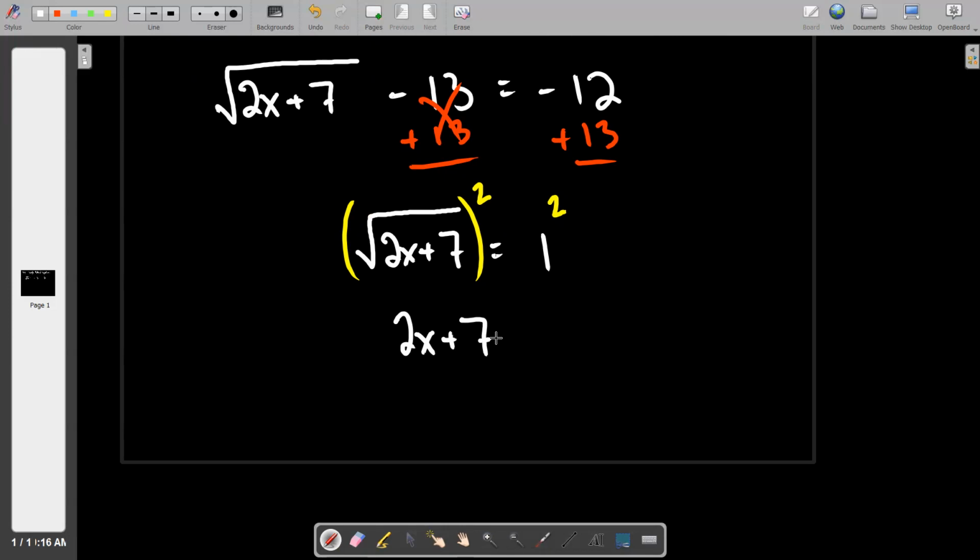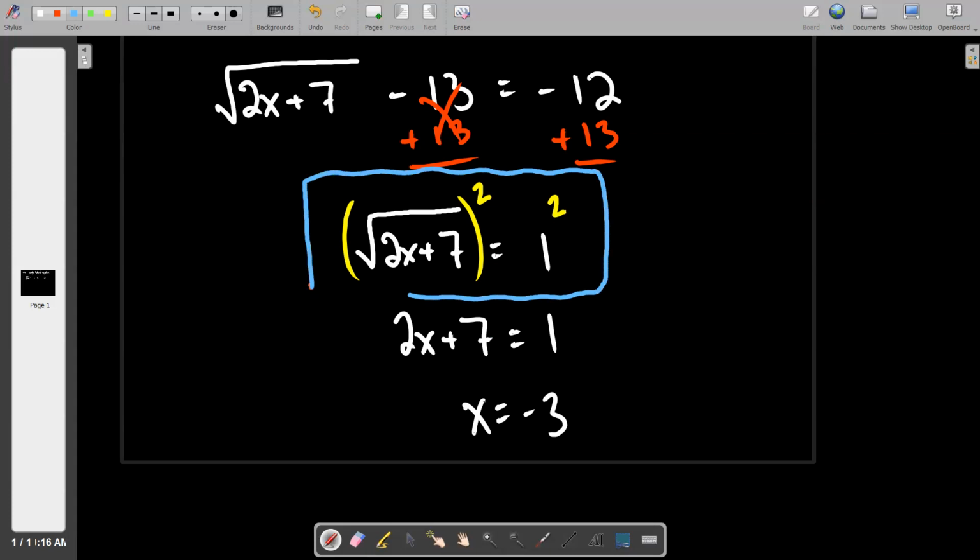And then on the right side, what's 1 squared? We get 1. And from here, it instantly goes from an algebra 2 problem to a 7th grade math problem. You just subtract 7, get -6, divide by 2, and you get -3. So our answer is x equals -3. The ending is usually pretty simple, is what we find. This process right here, I'm going to have you put a little comment into your notes. There are certain things in math that when you do them, they can potentially cause bad things to happen.